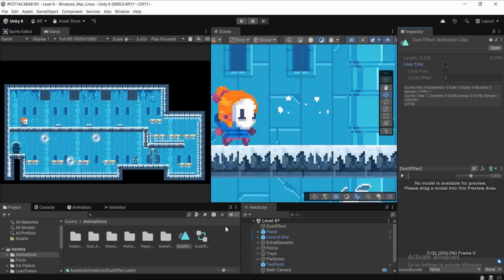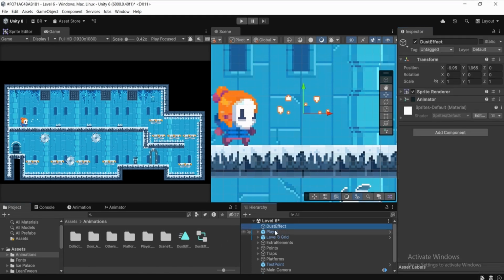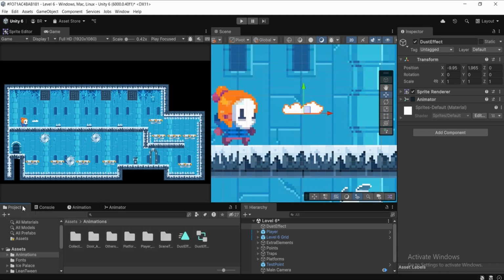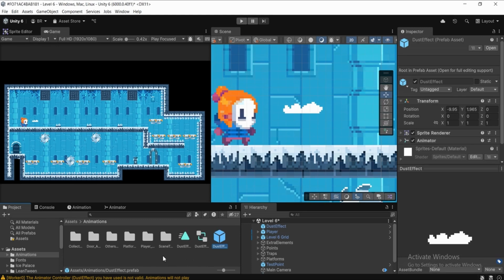And now we're gonna select our dust effect game object in the hierarchy, and we will make it a prefab. So we will have the copy, and we can spawn it wherever we need. So we will select our dust effect in the hierarchy, and let's drag it over to this assets folder in order to turn it into a prefab. But before you turn it into a prefab, make sure you make a prefab folder and then drag it there. So I'm gonna drag it simply inside my assets folder.